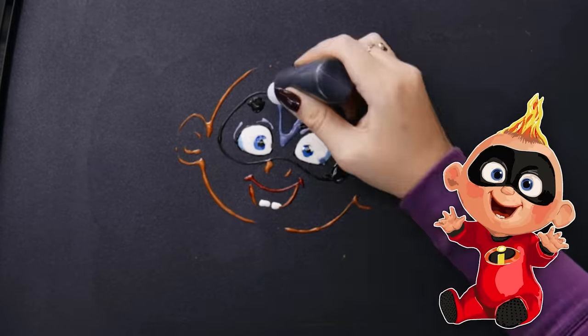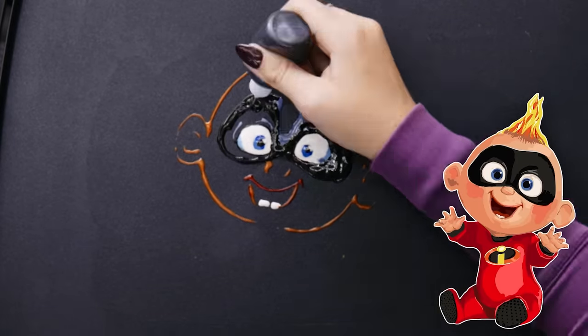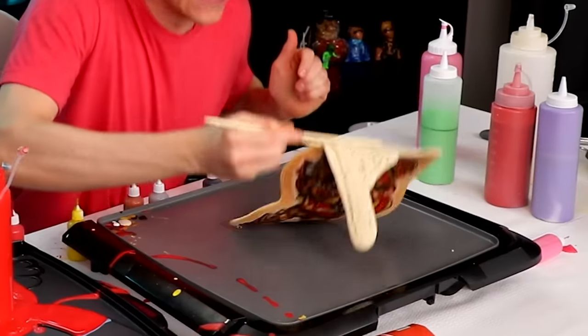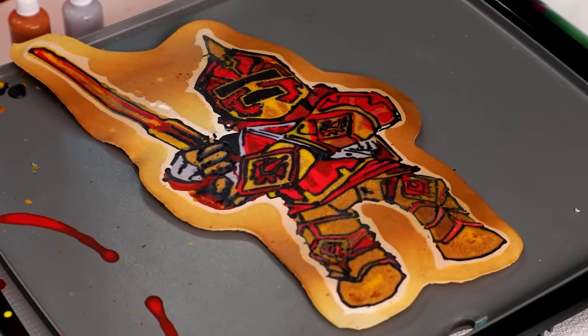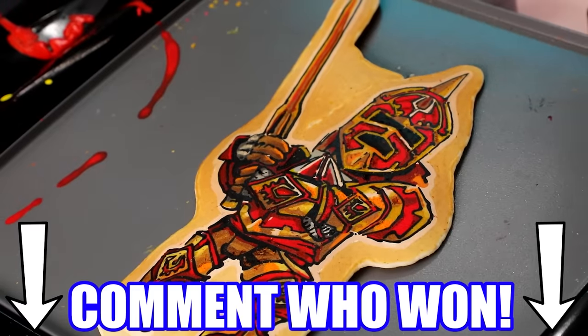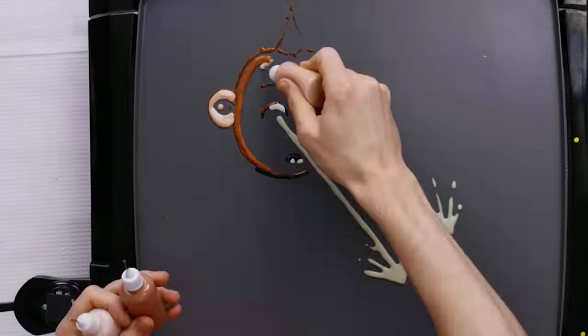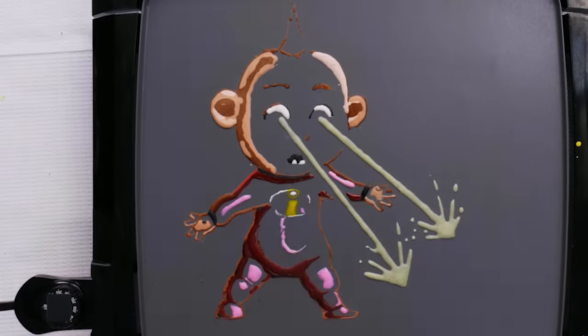You know what? As you flip your knight, Devan, I don't care what you say. I'm going to start on my Jack-Jack. All right, here we go. 3, 2, 1. See? Oh! What? That's the level of detail. Got to add the little details to his feet. And my Jack-Jack is going to have super awesome laser eyes.